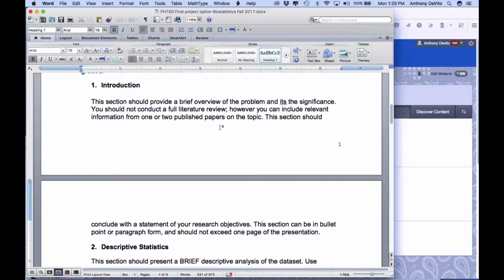One, two, three, whatever looks interesting. One interesting paper that relates to what you're doing is better than 20 that are just scattershot. So one or two would be nice, just so that I know you've gone online and looked something up. I don't mean Google, or the New York Post, right? I mean something that would be a legitimate health information source. We're going to discuss that in a second.